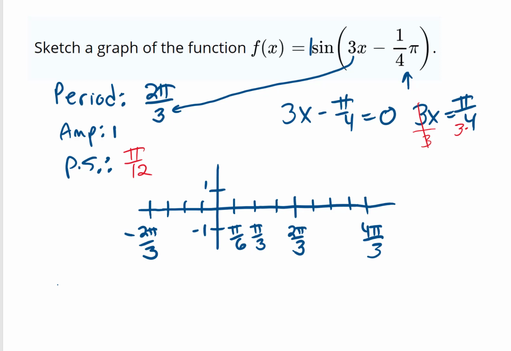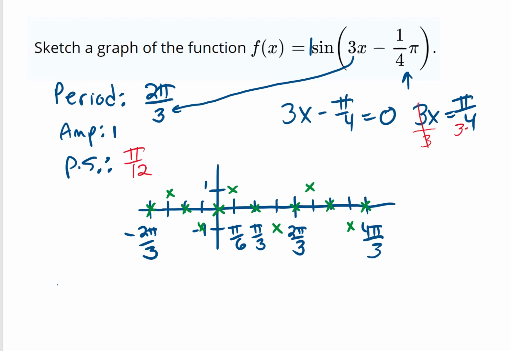And now I'm ready to figure out the graph. What I like to do is figure out where it would be without the phase shift, and I put x's when I do that. And then I'm going to shift all those points over to get the phase shift. So here I am doing a sine graph. At 0, sine x is 0, so I'm going to put an x here. And then next it would go maximum, cross, minimum, cross, maximum, cross, minimum, cross. And going back the other direction, I have a minimum, cross, maximum, cross. So that's what this would have been like if it was just sine 3x.